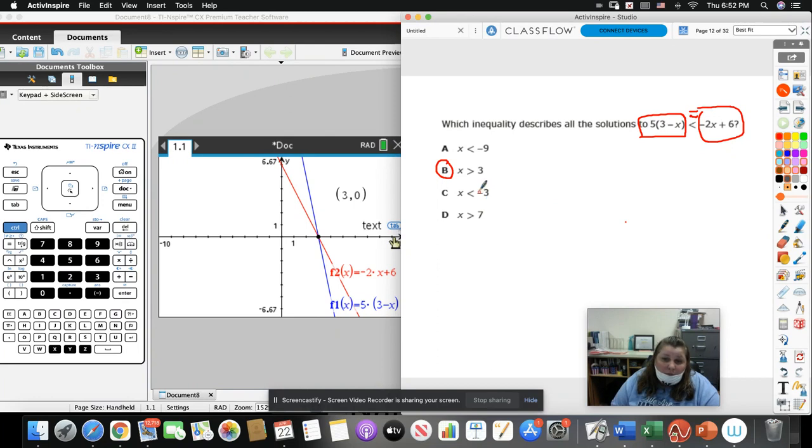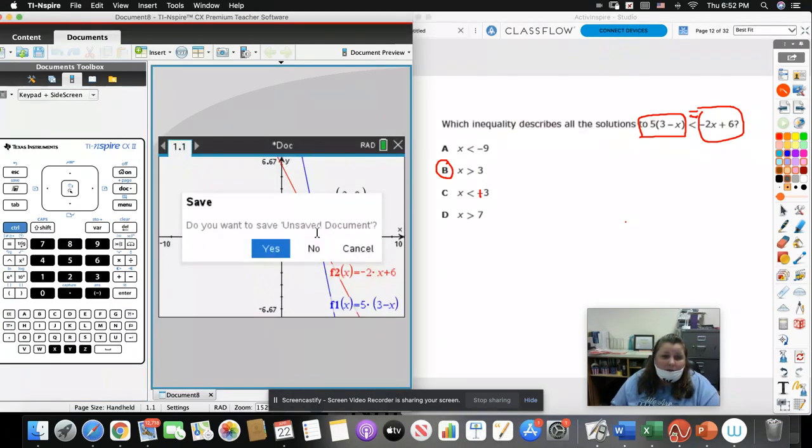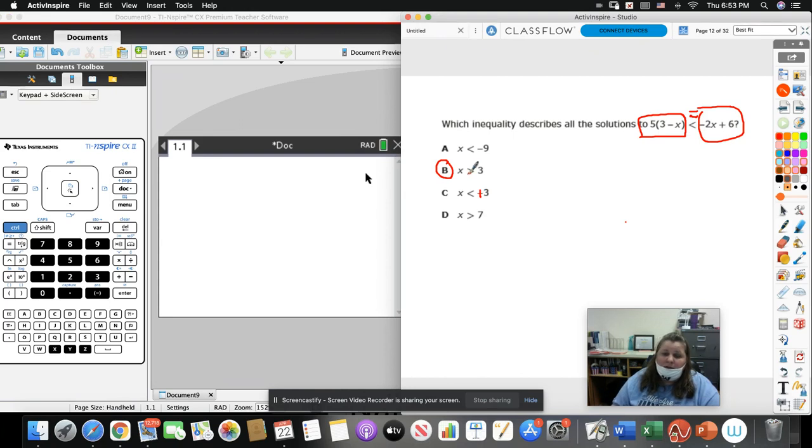Now, if both of these were positive 3 and it was just the opposite signs, then you're going to have to take this a step further. You're going to have to go to the calculator part, and in place of x, you're going to have to look at this, and it says x is greater than 3, so you pick a number that's greater than 3, such as 5. X is less than 3, so you pick a number that's less than 3, such as 1. And then you're going to substitute in place of x a 5 and in place of x a 1.